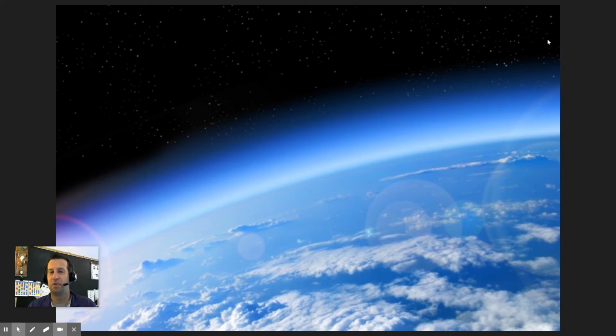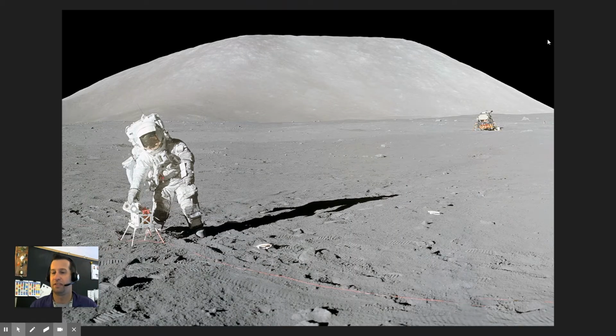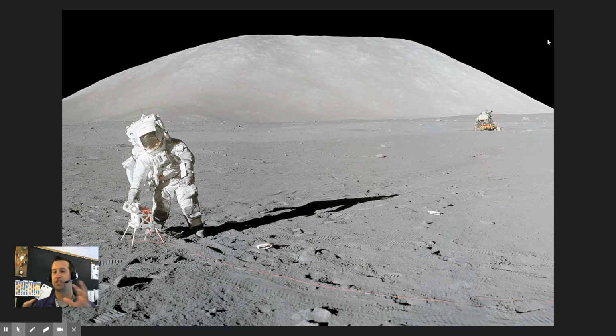But if you look at pictures of the moon, you'll notice the moon looks a lot different. The moon here has a lot of craters, and this is a picture taken from one of our Apollo missions. This astronaut is actually inside of a crater. So this is a pretty big crater. If you looked at pictures of the moon, it actually has a lot of craters on it. And the reason is there's no atmosphere.